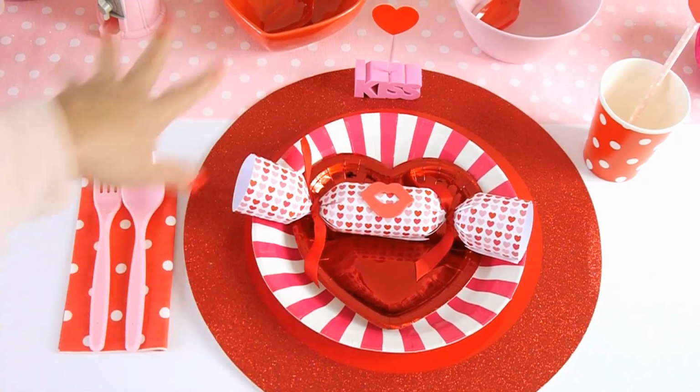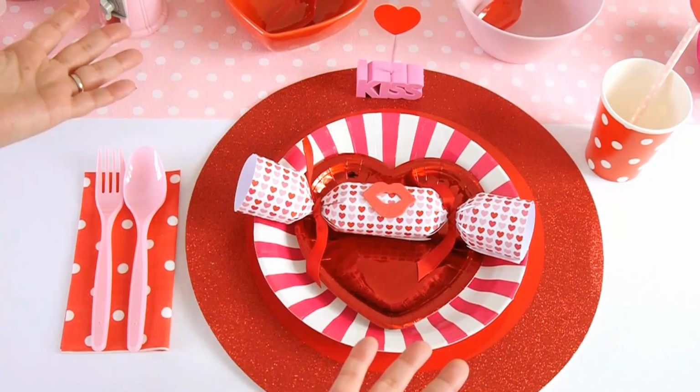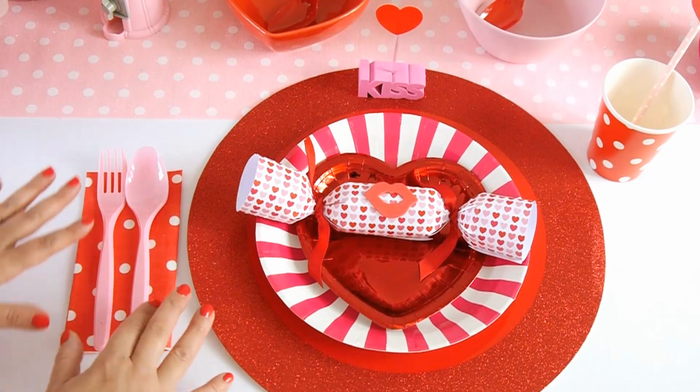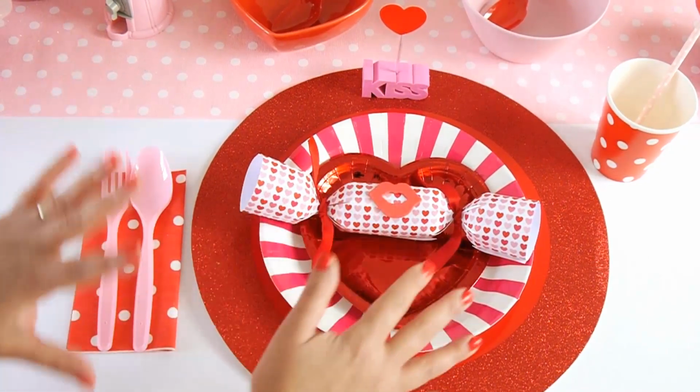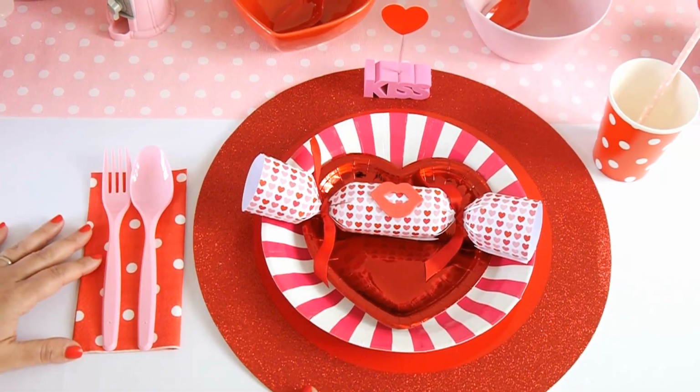And as you can see, we have different patterns, but in the same tones and the same hues, and they work perfectly well. So you could use stripes, you could use chevron, whatever it is. The pattern, as long as they match your color scheme, it looks super pretty, as you can see.